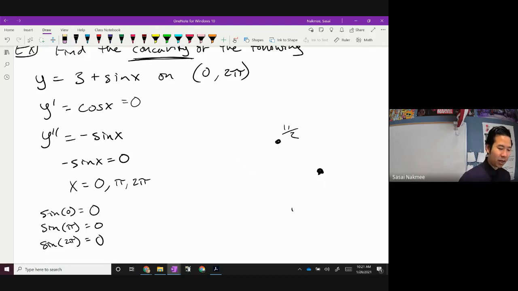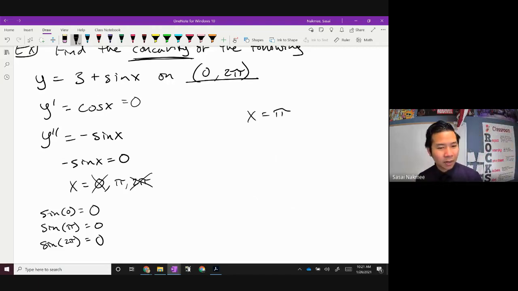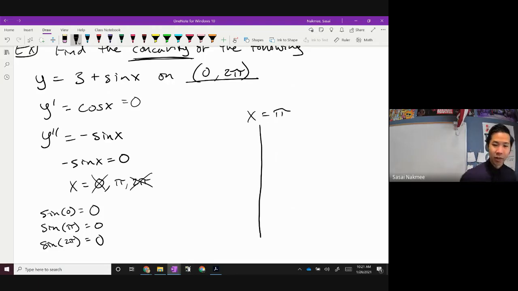Anyways, we're not focused on that. We're focused on the sine value here. And I'm looking at this on the open interval from 0 to 2 pi. So that means I'm not caring about x equals 0 or x equals 2 pi. The only point that I really care about is x equals pi. That's the only place that I really want to focus on. So that gives me the intervals I'm focusing on: from 0 up to pi, and then from pi up to 2 pi.